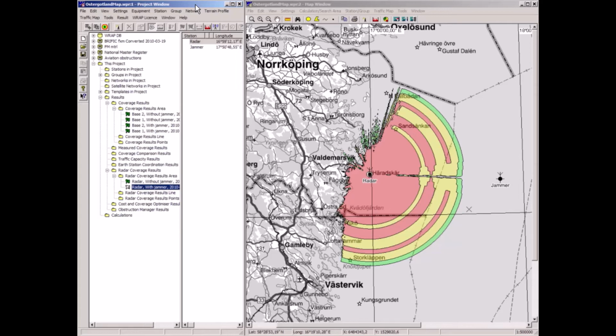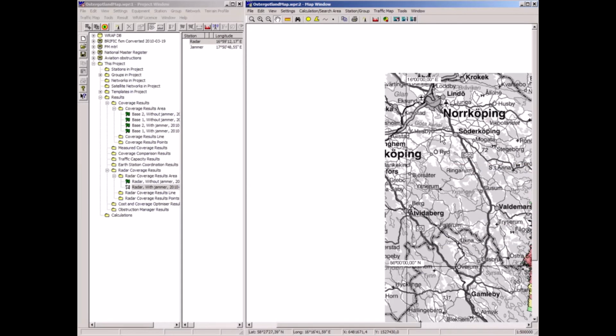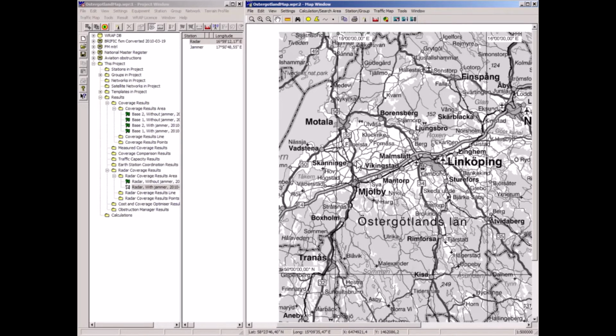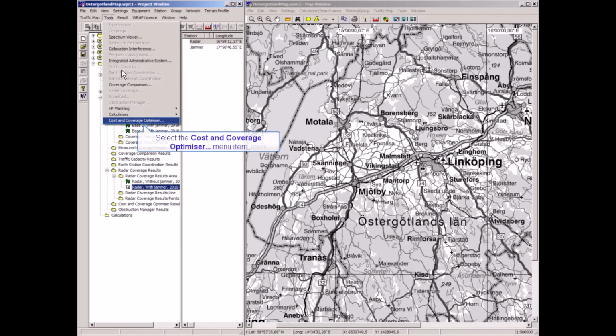There is one more function that is of high interest for using RAP for electronic warfare applications. And I move the map now because I'm going to start the cost and coverage optimizer tool.